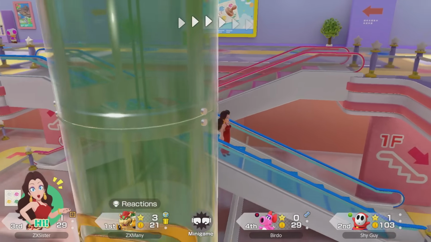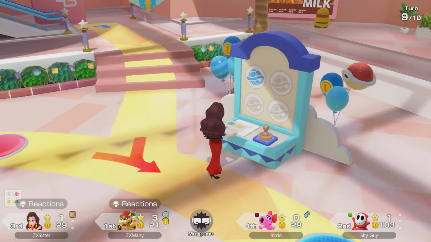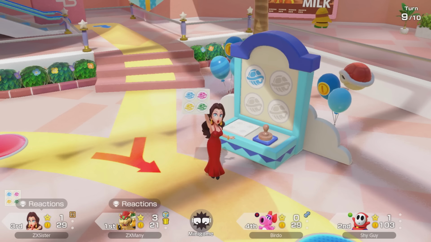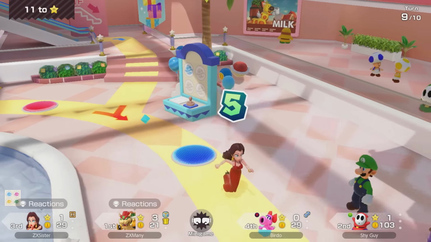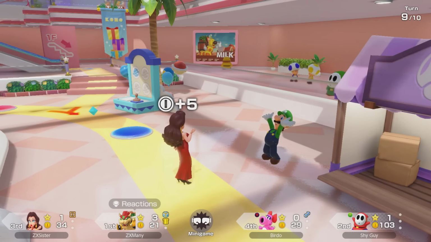Okay. Yeah, but I don't think I'm gonna let you get the star. No! Wait, do you have a full stamp card? Yeah, I do. Whoa, so you get 50 coins now. So cool. Yeah. Wow, I don't think I've ever seen that before. Oh, and now. Yeah. Ooh, take some coins.